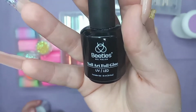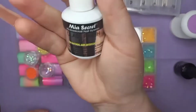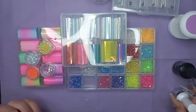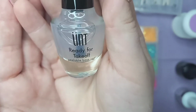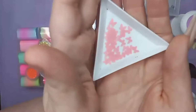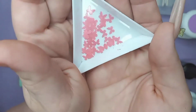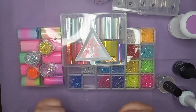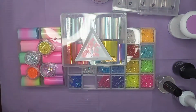And I'm also going to be using the Beauties Nail Art Foil Glue. And I'm also going to be using the Mia Secret Glass Finish Gel. I really like this top coat, but maybe not for what I used it for later on. And I am going to be using the Peelable Base Coat from UNT. I also was going to use these cute little pink butterflies because I really wanted to add a spring touch to this Easter set, but we'll get to that later. So this is everything that I'm going to be using in this nail set.